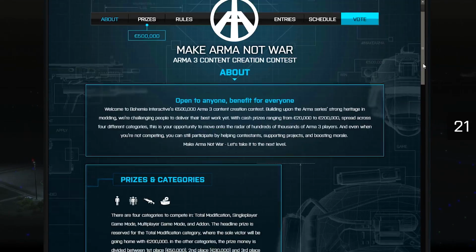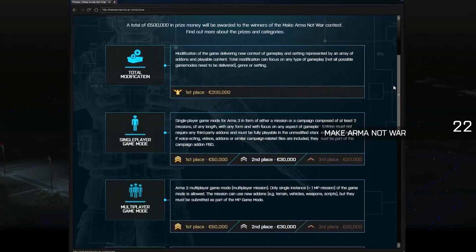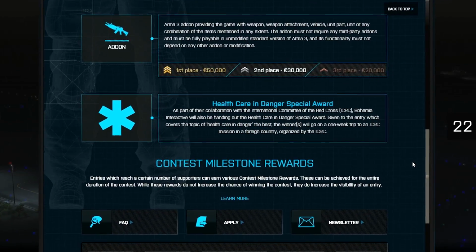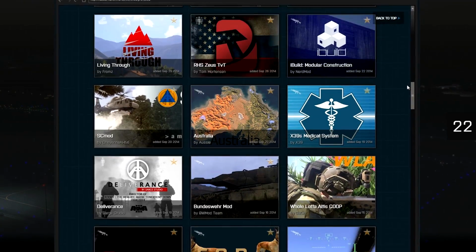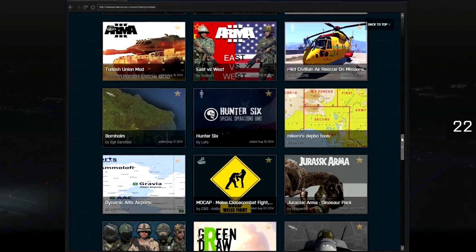On top of that, last year Bohemia Interactive launched the Make Arma Not War content creation contest for Arma 3. Here contestants stand a chance of winning some serious cash prizes, ranging from 20,000 to 200,000 euros. The results are expected to be announced early 2015. And of course, if you're not competing, it simply means there's going to be a whole bunch of splendid free new content for you to play.